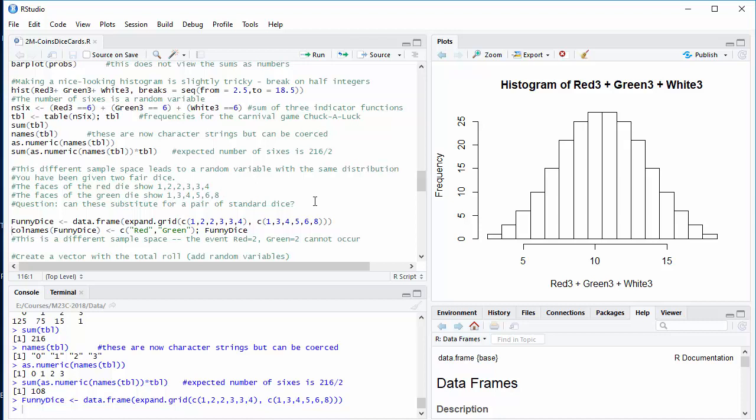The answer is yes, and it's very easy for me to show it in R because I just apply expand grid to the two 6-component vectors for the red and green die respectively, and I get a data frame with all the possible outcomes.